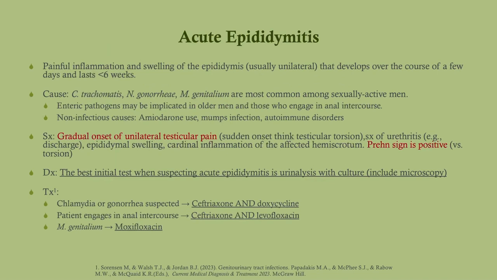However, if you're dealing with an older man or someone who engages in insertive anal intercourse, you want to consider enteric pathogens. Symptoms include gradual onset of unilateral testicular pain. We also want to think of testicular torsion with testicular pain — the key difference is that torsion comes on suddenly, whereas acute epididymitis comes on over the course of days. Another distinguishing feature is Prehn's sign: elevating the affected testicle gives a mild reduction in pain in epididymitis, whereas with torsion you don't get that relief and may also see an elevated testicle. The best initial test is a urinalysis with culture including microscopy.